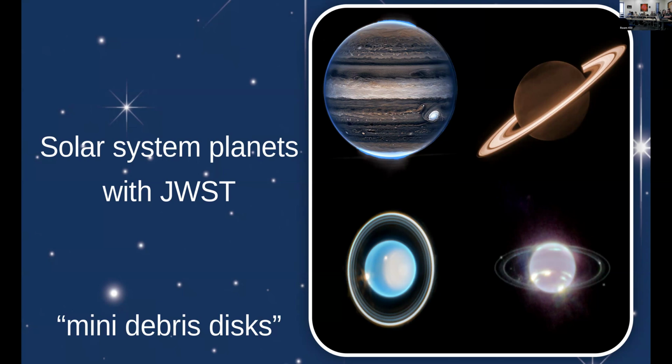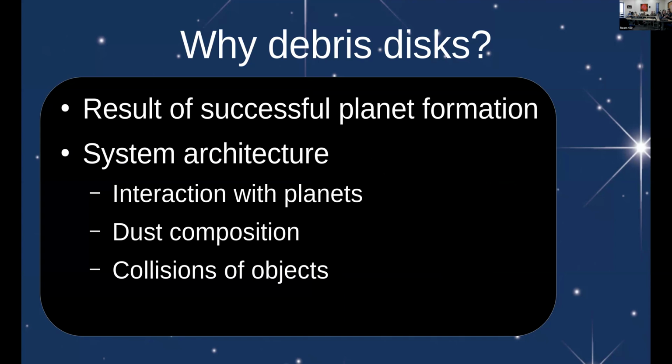Debris disk means that you have some ongoing process that replenishes the dust in the disk that makes it visible. Like if you didn't have collisions in the rings of Saturn, if you didn't have ejection from the moons and so on, these disks would disappear. The same is true with debris disks. So debris disks are really the signpost of there having been successful formation of larger rocky bodies in the system, because you need some sort of collision cascade that keeps them alive, that keeps the dust in the system, because it gets blown out otherwise by the radiation pressure, or it drifts into the star.